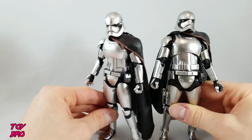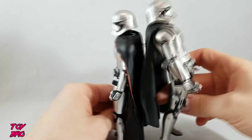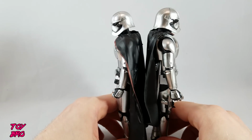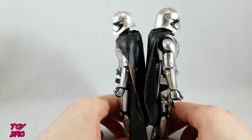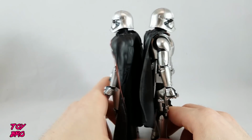I still think she is slightly too small, though. But Figuarts are kind of in their own scale, so take that for what it's worth. But yeah, I don't see the height difference here. Maybe a little bit, but for the most part, they are still relatively very, very similar figures.